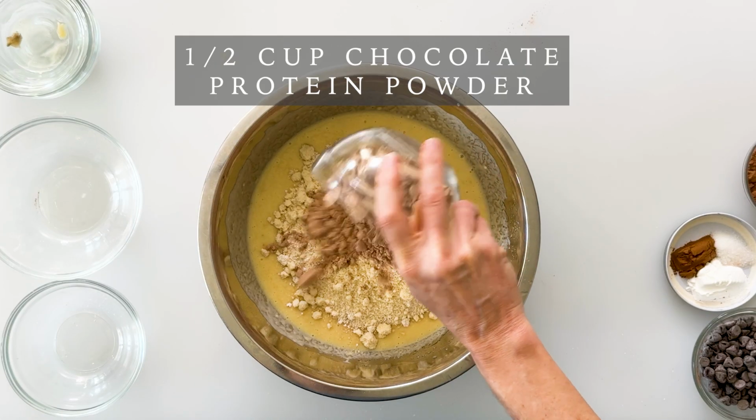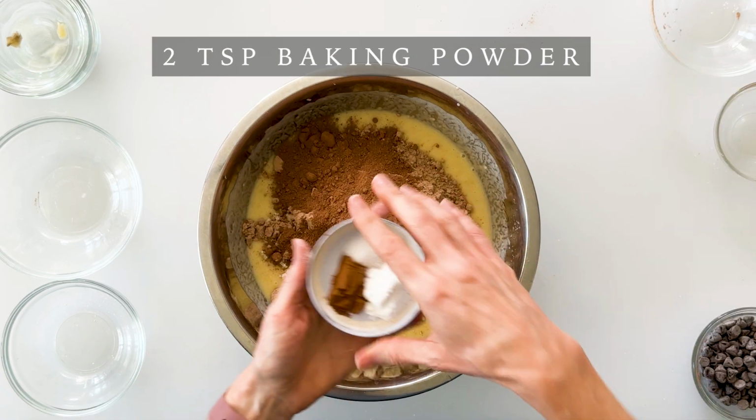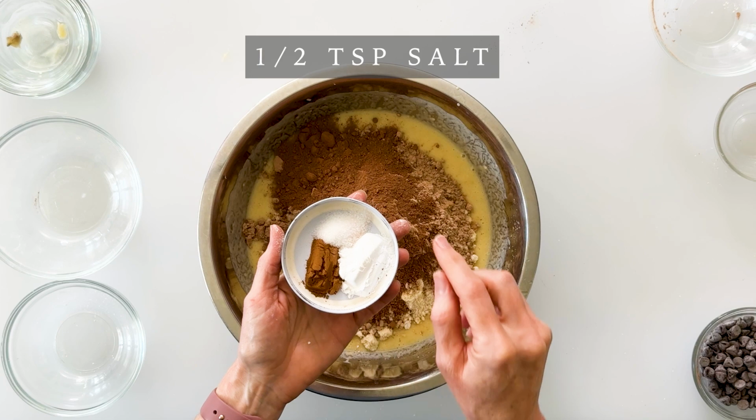So I'm gonna add 1/2 cup of chocolate protein powder, and then 1/4 cup of cocoa powder. And then I'm gonna add 2 teaspoons of baking powder, 1 teaspoon of cinnamon, and 1/2 teaspoon of salt. And then we'll just stir these together with the whisk until it's well combined.